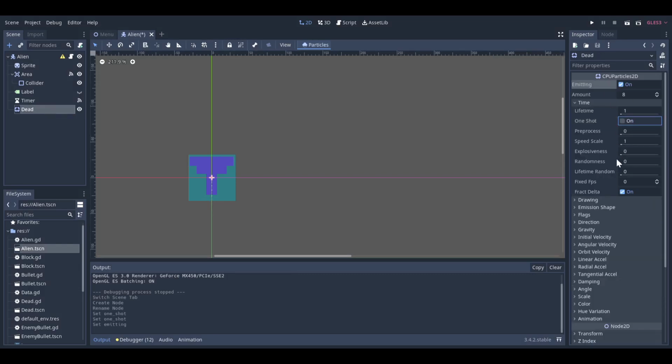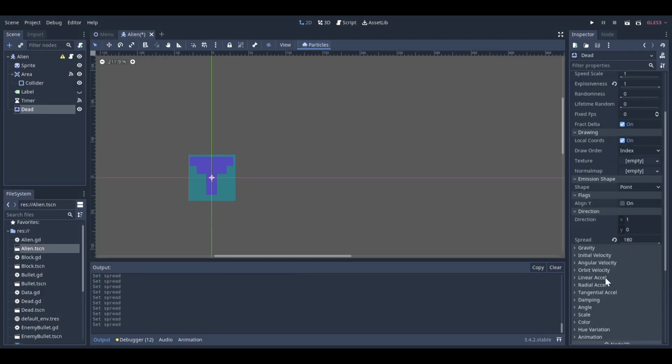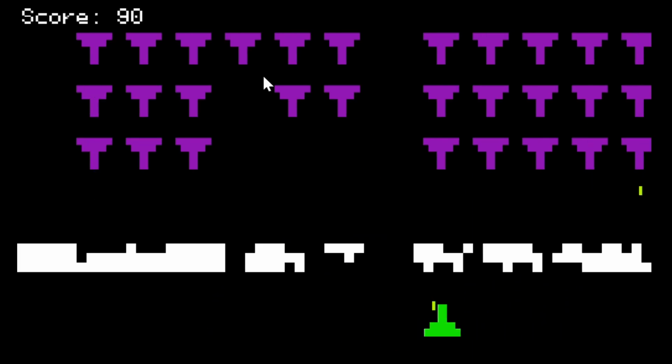First, I wanted to add particles to the enemies when they died. To do that, we have to use Godot's particle system, or at least one of Godot's particle systems. There are 6. Anyway, this was pretty easy to do, and I think it looks great. But I immediately found a problem.